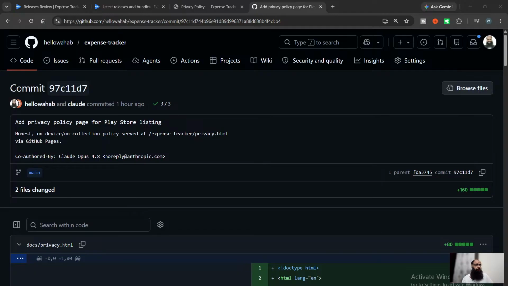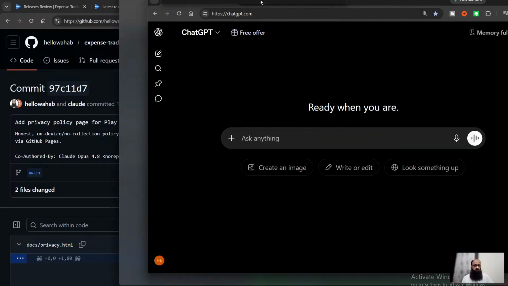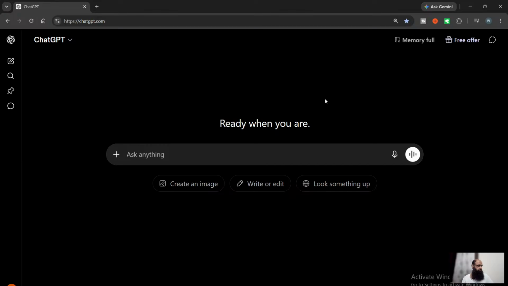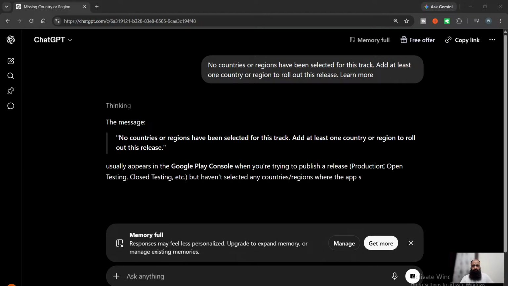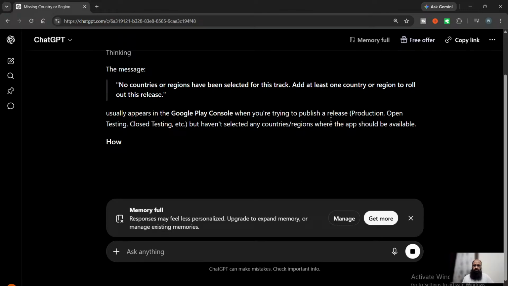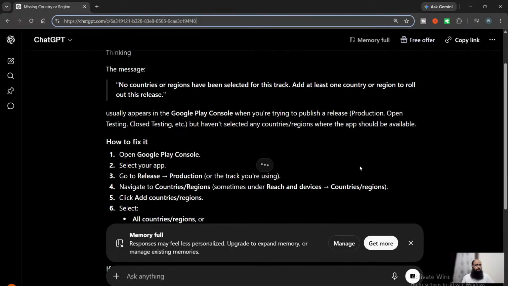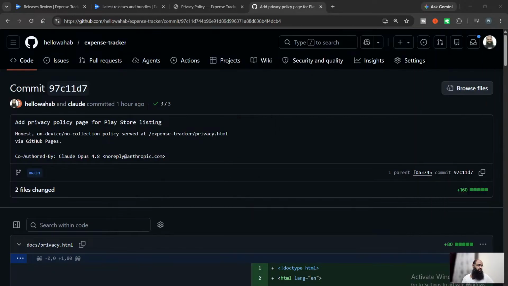New chat. So it shows me a way to go and add country.